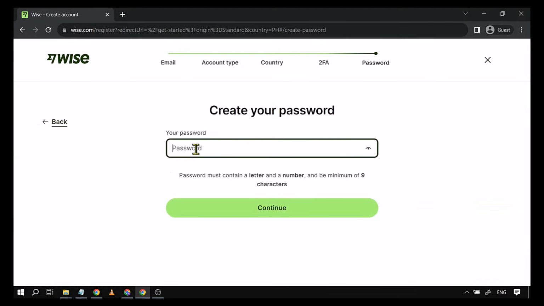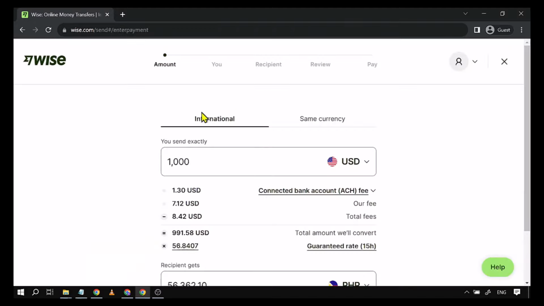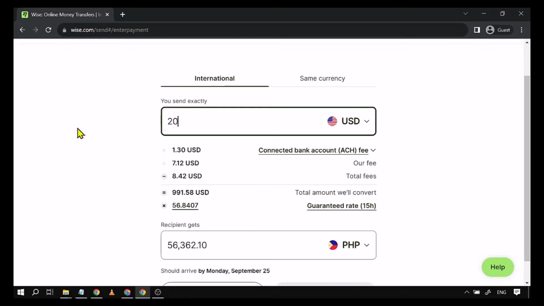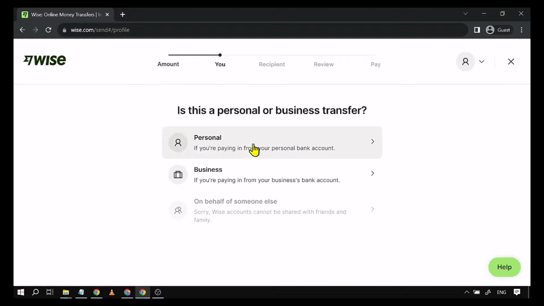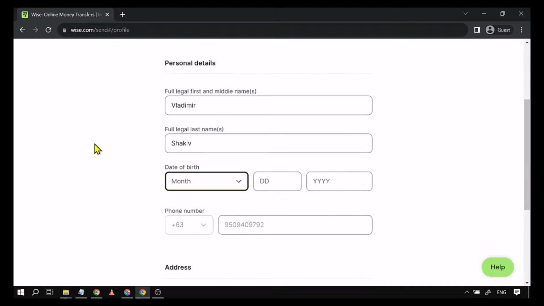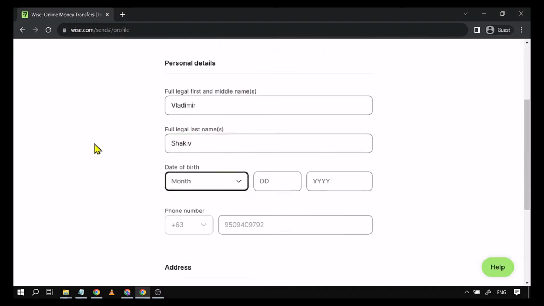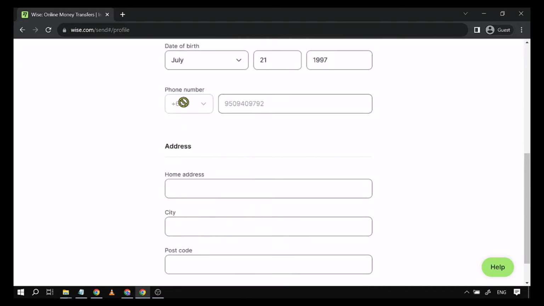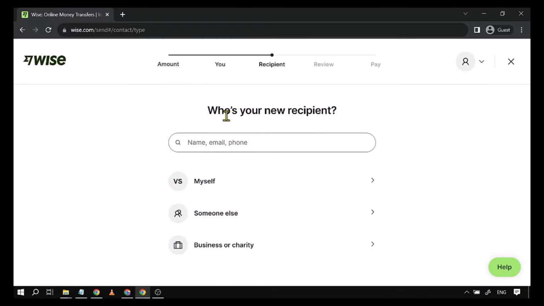After doing that one, you should be able to set your own password. Right here I am going to type mine and click continue, and here we go. This is basically how it looks. Right now you are just going to fill in this information. Say for example, in my case I am going to try 20, and then I am going to click continue. So reception, it's going to be personal, and then I am going to type my name here, and then we don't need to enter the phone number. As you can see here, we cannot really do that anymore. So yeah, basically just fill in the information needed here.